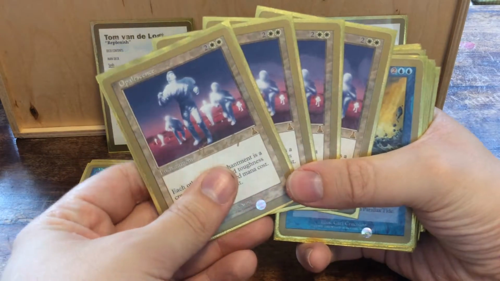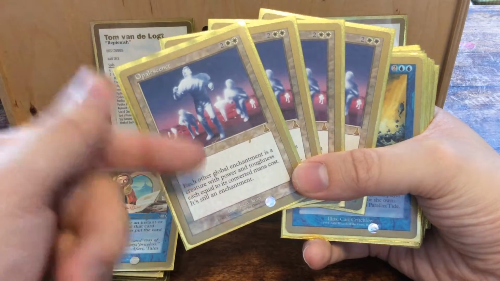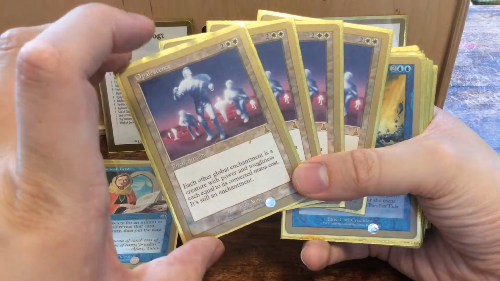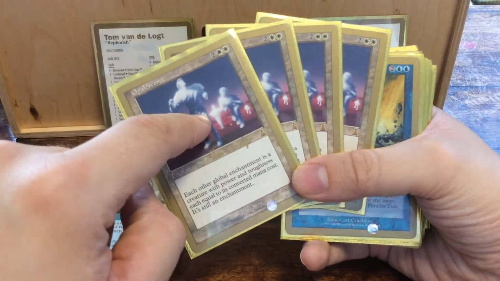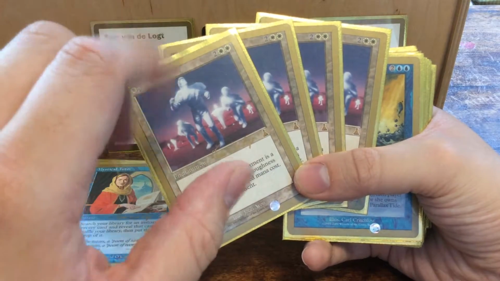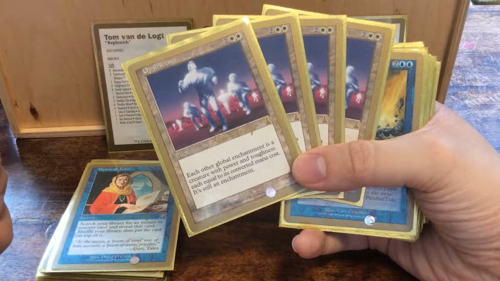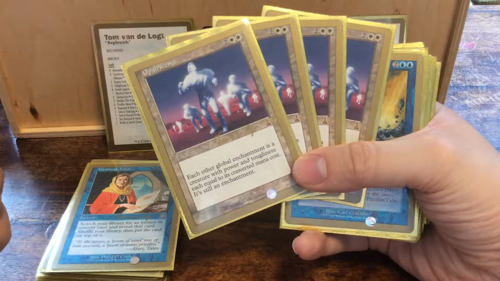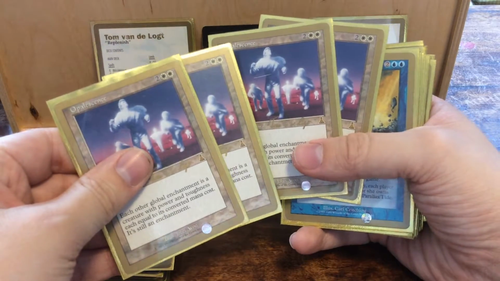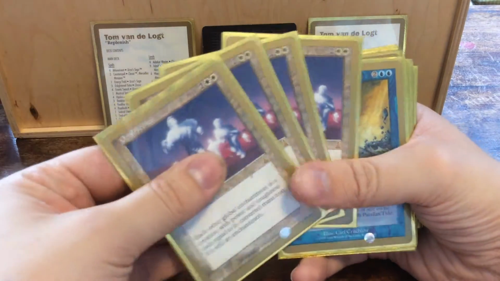You don't want to miss this card in your deck, or else the deck is just useless. For 4 mana, each other global enchantment, and it was used in the old days to point at the regular enchantments, like this. Not the enchant creatures, not the auras, just the regular ones. Each other global enchantment is a creature with power and toughness each equal to its converted mana cost. It's still an enchantment. So if you had 2 of these, they both would be 4/4. Most of the enchantments in this deck are 4 mana.